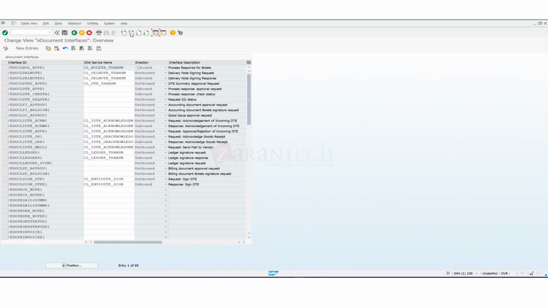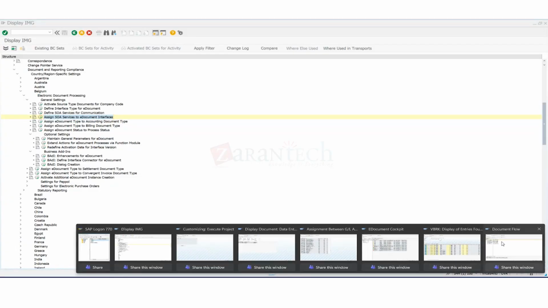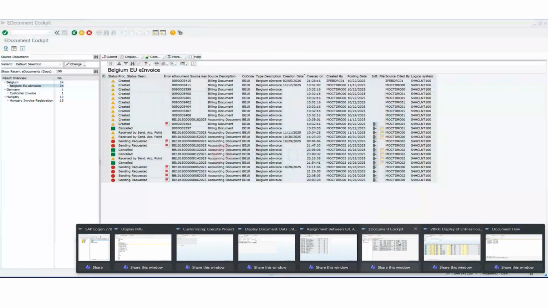No, so we have 2 BTs listed in document FI. BTs is basically when the actual document is getting posted, what you want to control. So those won't be assigned here. Those are across the system. You need to pick the process code or something. Behind the scenes, it will do it. So those are not related here.